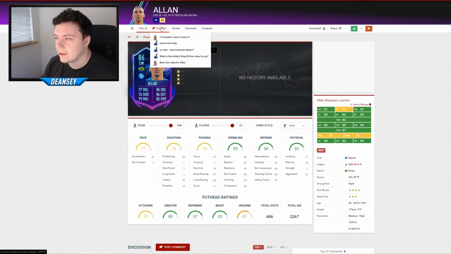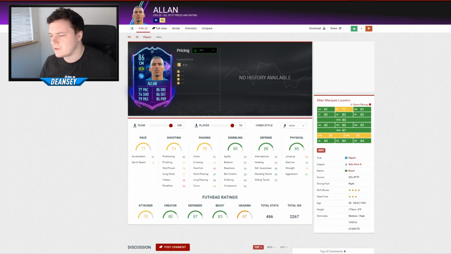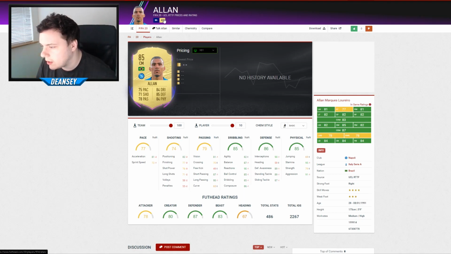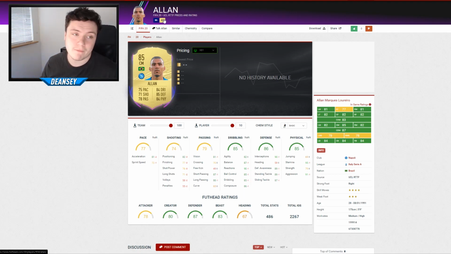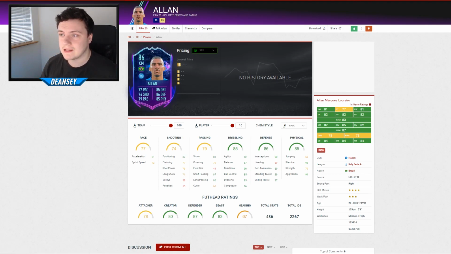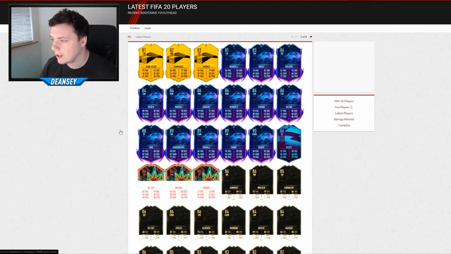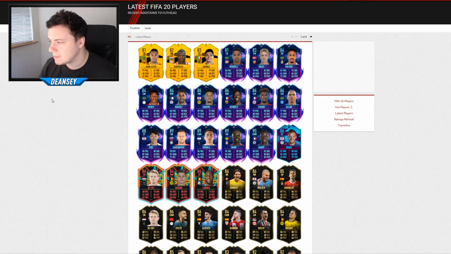Allan's one I wanted to look at. I completely forgot Allan was 85 rated, to be honest with you. I don't know why I thought he was 84 rated. But yeah, I was going to say not too many upgrades for him. There's a lot of just +1s. But the shooting does not look too bad whatsoever. Nice couple upgrades on his shooting, which is nice. Again, a lot of this is going to be dictated by how well the clubs play, just to see if we get these upgrades for the cards. Anything else though that I want to maybe take a look at?